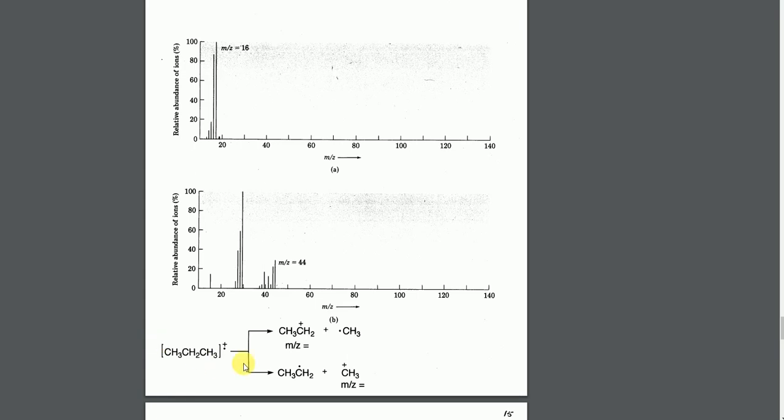Okay, so carbocations are electron deficient, therefore more unstable. So we need to compare the two carbocations, and we want the one that is more stable. Carbocation stability depends on the number of carbons bonded to the carbocation. The CH3CH2 with the carbocation right here is a primary carbocation, and this one right here has no other carbons attached to it. Therefore, this is the more stable, and therefore it is the most abundant.